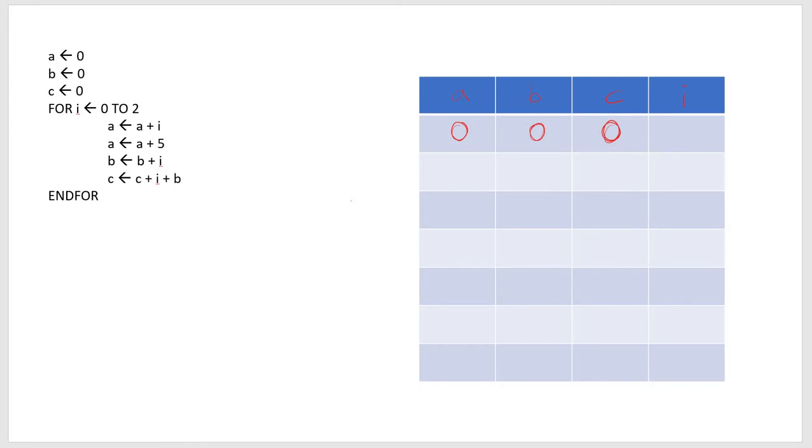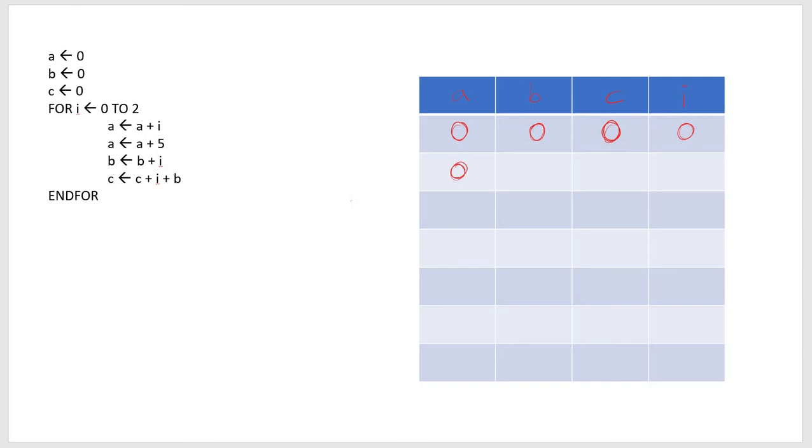So now we are at the for loop. I is being assigned to 0, like so. And now we have A is being assigned again to A plus I. We have 0 plus 0. A is 0. Now we have something that we didn't have in the previous program.